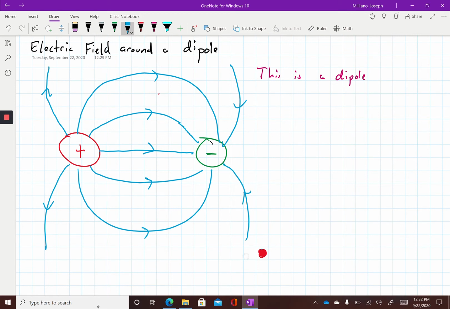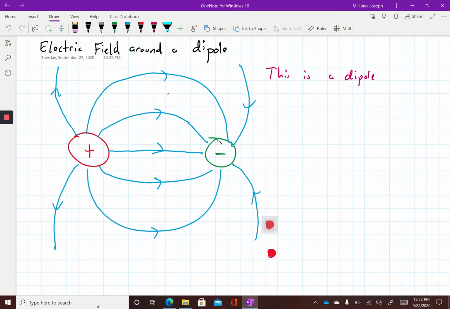And then the last line that we need to consider is, what if I put a positive charge at the very left edge here? The positive test charge would be repelled directly to the left. And then what about if I put it over here to the right of the negative charge? It would be pulled directly to the left toward that charge. So we also have a field line that goes to the left away from the positive charge and then incoming to that negative charge. We could think of this line as this one goes left all the way to negative infinity, loops back around to positive infinity, and then comes back in. And this is what the electric field lines around a dipole look like.